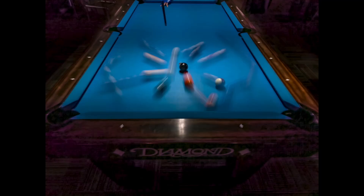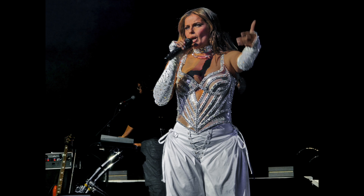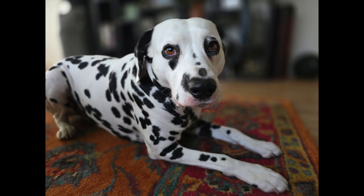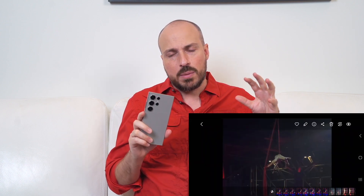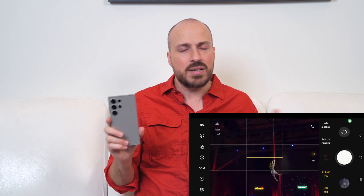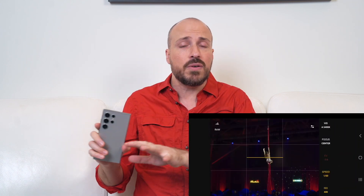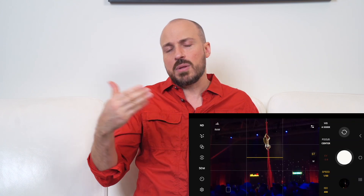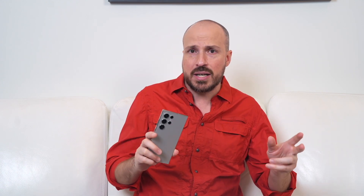The photo quality overall, whether JPEG or RAW, is excellent. In some cases, Samsung's software seems to think you want to expose an image more than you probably should — when the processing comes in after you've taken the shot, it just overdoes it with the brightness. I had to struggle with that and find ways to tamp it down. You can actually remove some of the processing that Samsung applies to photos afterwards. Generally you're going to get good shots, but you do have to work a little to figure out how to compose shots based not just on the environment but also on what Samsung's software might do after you've shot it.